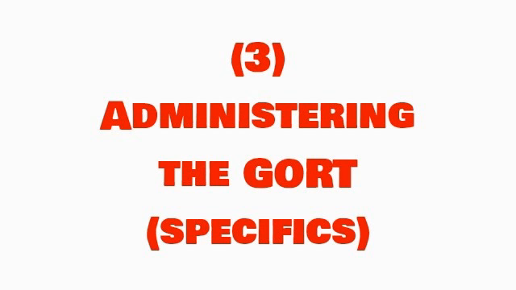Now, the specifics for administering the GORT. Here's an example of a page from the examiner's manual. It includes a prompt, a passage which the student will read aloud to you, and comprehension questions to ask after the student finishes reading. We're going to take a look at the 3 of these components one at a time. First, the prompt. This is easy enough. Just read it verbatim to the student.